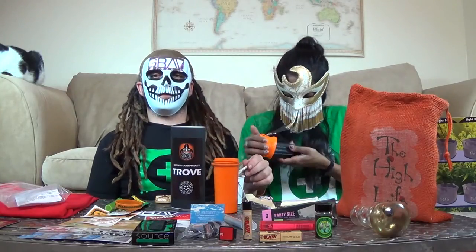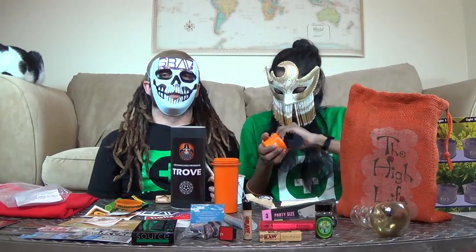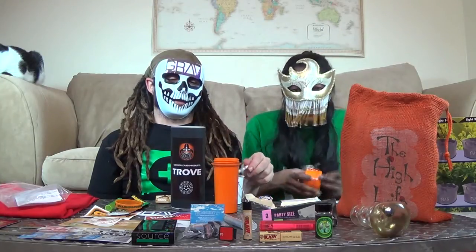I just demonstrated this to one of my friends, like, an hour ago. It's supposed to grind. It does. It's supposed to be a grinder. Yes, it is a grinder. Awesome.